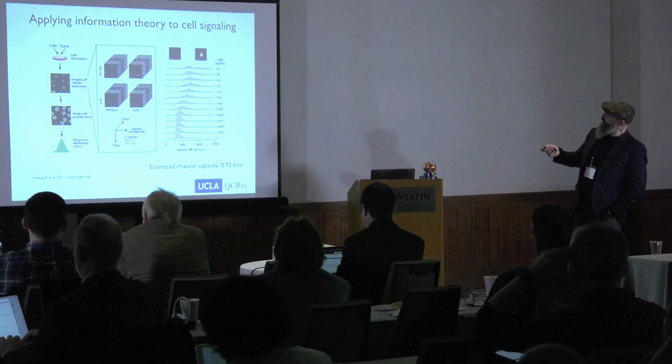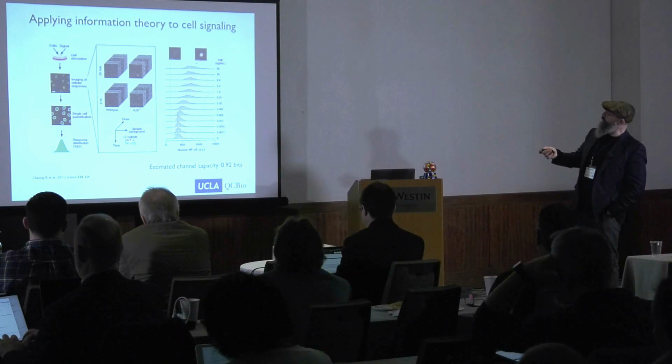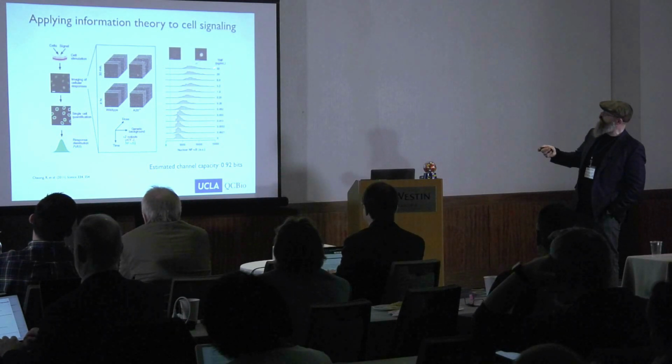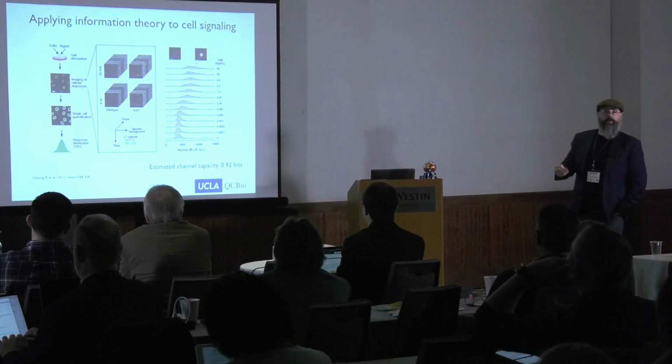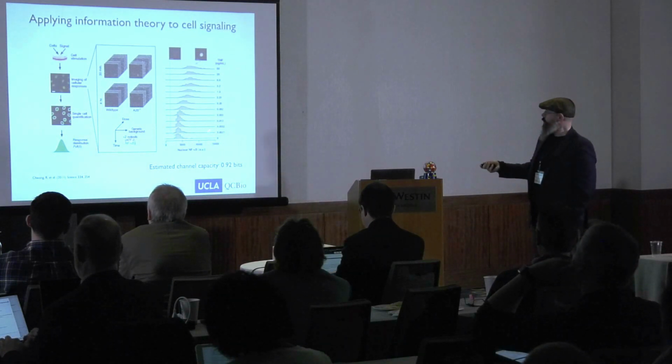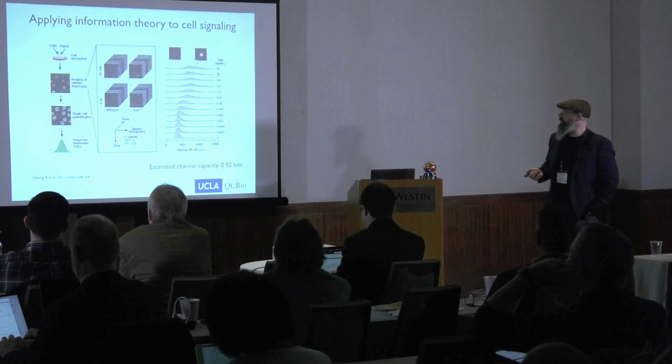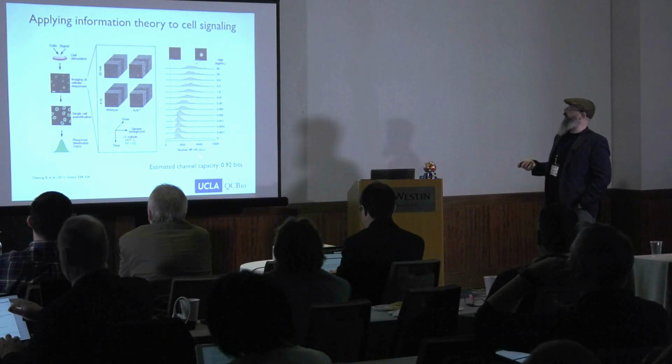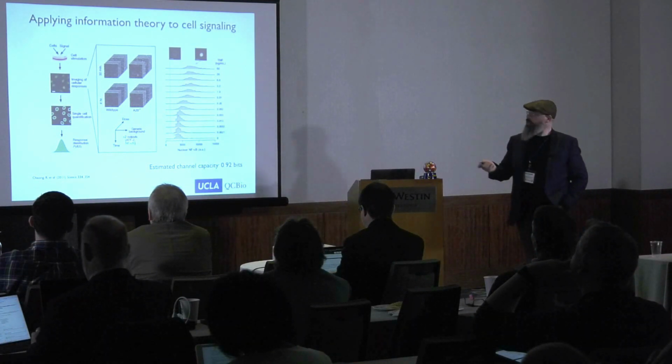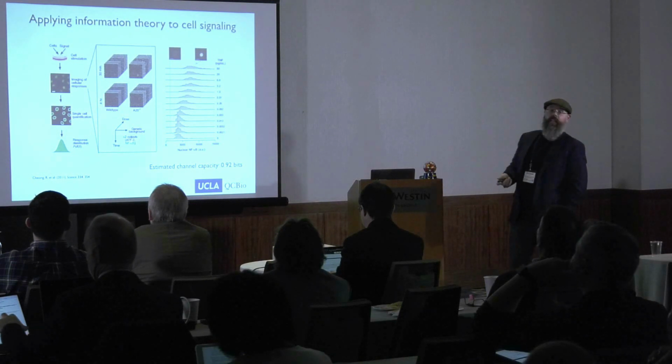One thing you can note here is that there's an overlap. If we look at this distribution of transcription factor activation in cells treated with this saturating dose of TNF, you can see it overlaps with the distribution that we observe in cells that are not treated at all. So as a result, when you plug this data into an estimation algorithm that tells you something like a channel capacity, you get less than 1 bit.